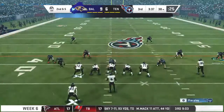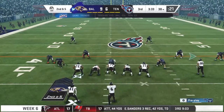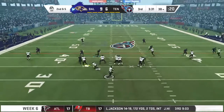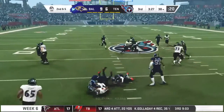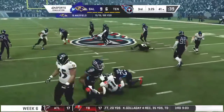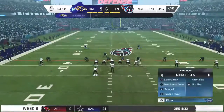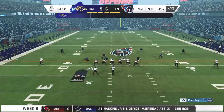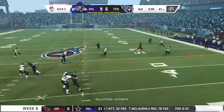But in this case, let's go into the virtual locker room because here's what I think happened. They got in there and they said, listen, let's take control right away. Defense, we got the lead. Defense, don't give up any points. Turn the ball back over to the offense and let them go down and score and give us more of a cushion in the game. Check so far. Defense shut them down. Let's see if the offense gets it done.